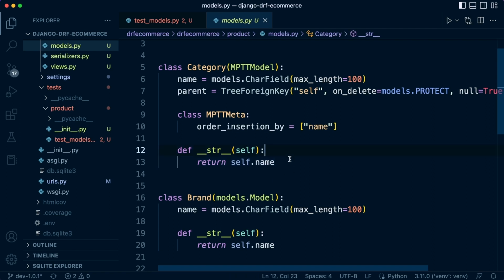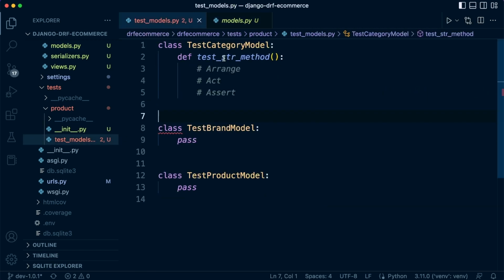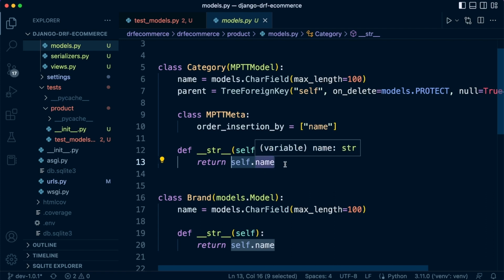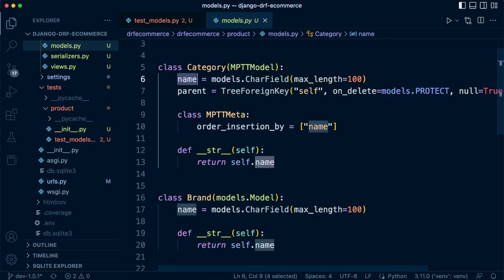So what we're going to need to do in our test is find some way of creating a database, adding some data into the category table, and then performing some sort of action so that we can test that what is returned from the database is named appropriately. Obviously the naming scheme here is just using the name of the record, so using the name field of that particular record. The object should be named the same as whatever is stored in the name field.